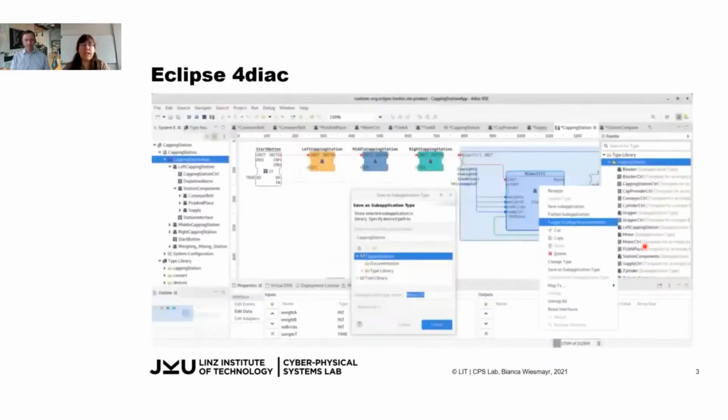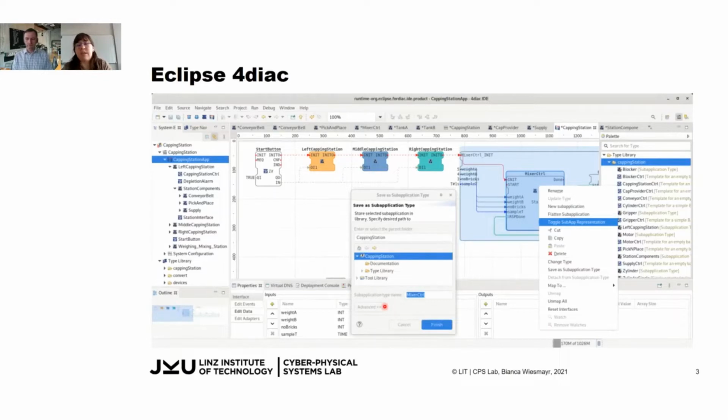And here I'm presenting a screenshot from the tool Eclipse Bordiac before we conducted our study, so about 1.5 years ago. There are several views that can be used for the implementing of an application. There is a system explorer on the left where users can see the hierarchical structure of their application. There is the graphical editor in the middle, as it's typical for Eclipse platform, we are also based on the Eclipse platform. There is a properties view on the bottom, and most actions are possible to do in the context menu. Of course, there are also some dialogues where users can perform special actions.